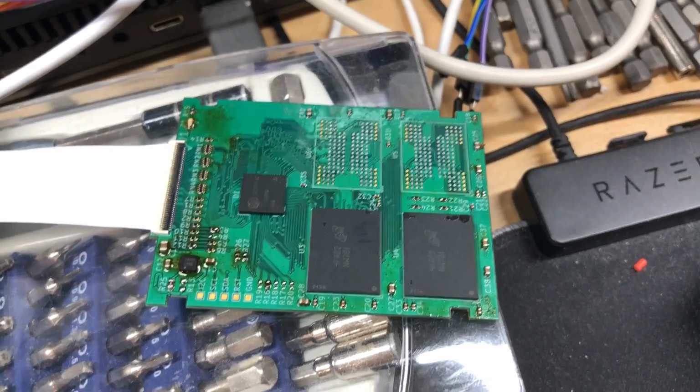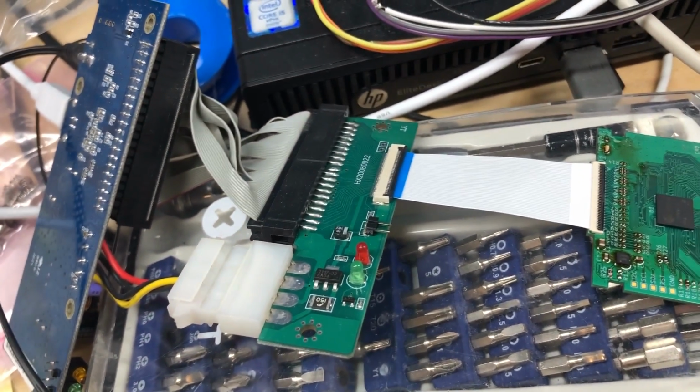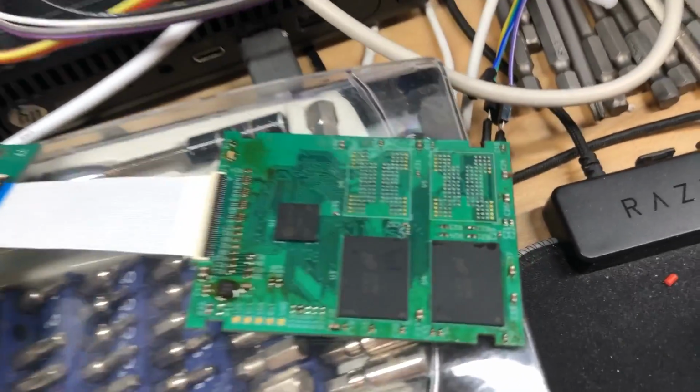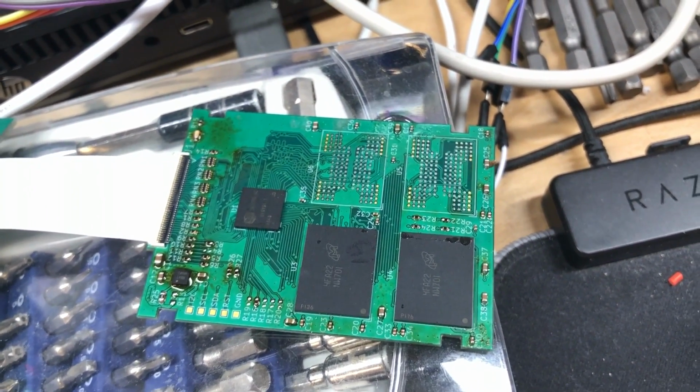Alright, so as you can see here, I've gotten the SSD hooked up to my USB to IDE adapter, as you can see right there, through this ZIF to desktop IDE adapter. However, you can see that I have made some changes to the board after testing it a little bit off camera.